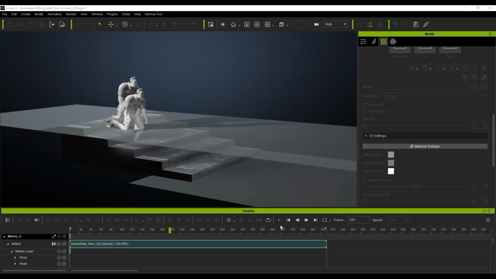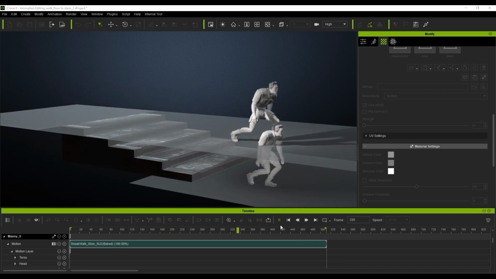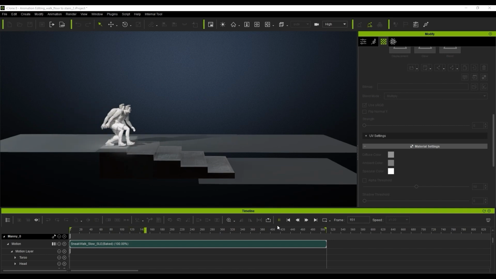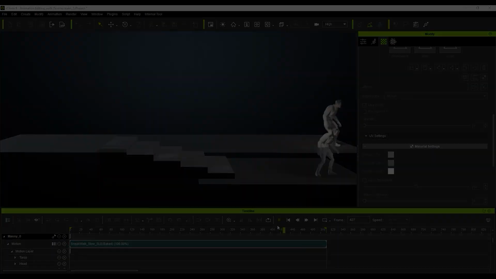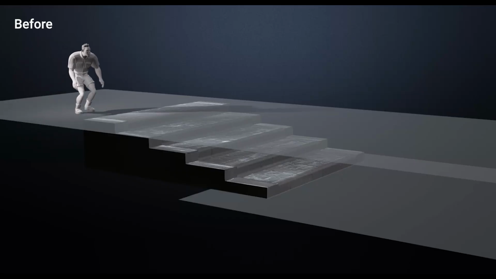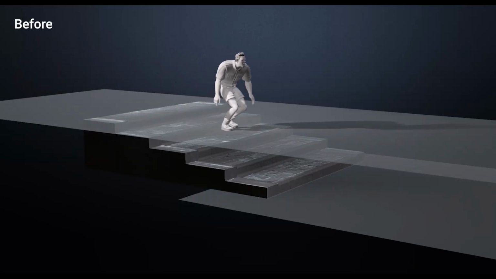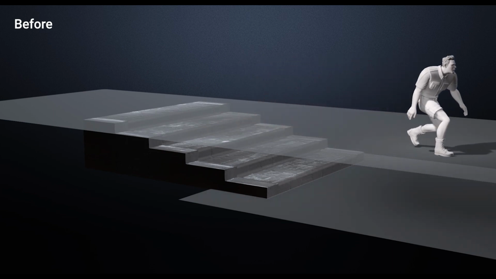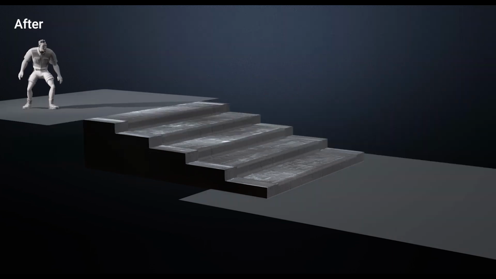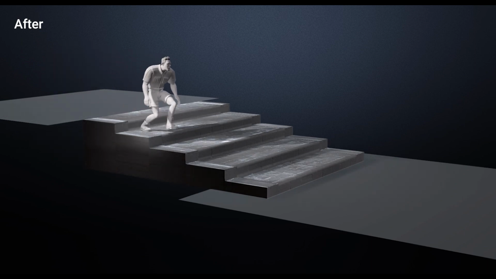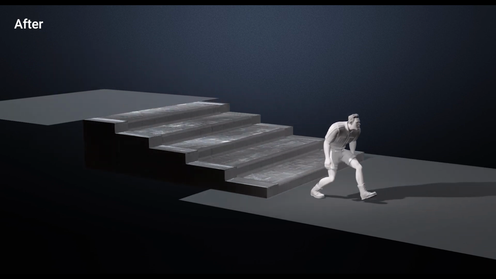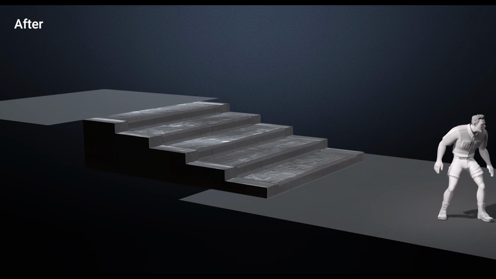And if we actually look at them side by side, you'll see the massive difference and how easy it is just to make the characters walk down the stairs. Didn't take very long at all. We're just using the motion direction control to change the angle at which the character walks down. We're then blending the clips together just to avoid that popping issue. And doing a bit of edit motion layer to adjust the feet using the foot contact with the floor. And we're simply then using motion foot correction to correct the footsteps and ensure there's no foot sliding.